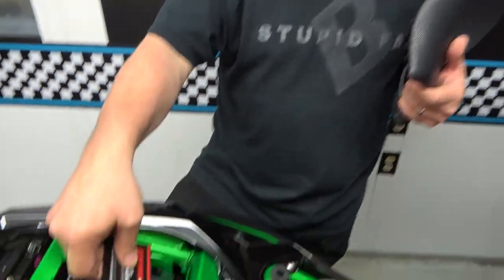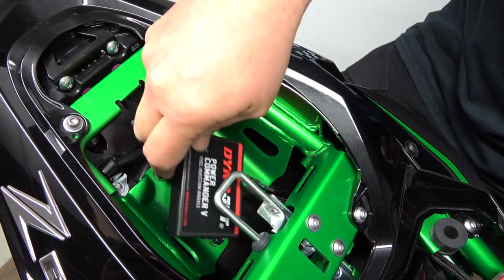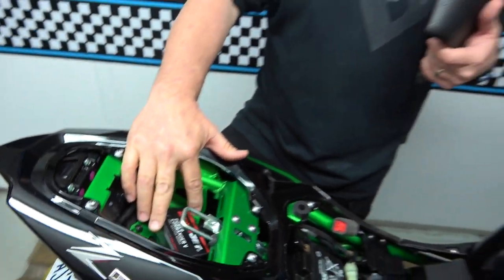So what did we do? We've got a pipe on here, we've got a filter. Well, we worked with our friends at DynoJet. They were nice enough to create a ZH2 Power Commander 5 for us. And when we went to take all the cables off the stock exhaust, it's throwing codes like mad, right? So we went in and removed the exhaust servo. We put a servo buddy in. We're sort of kicking it old school with this. So basically all we did was fake the bike into thinking that that servo valve is still connected. It doesn't throw codes, and we can get to what we're doing.